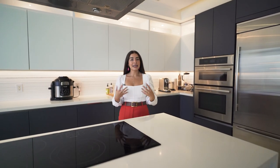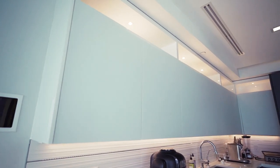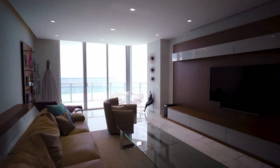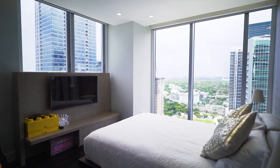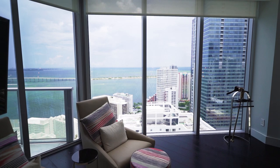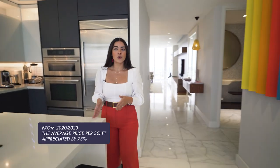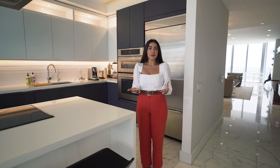Unit 3901 is a perfect example of taking a canvas and truly making it a custom masterpiece — completely new floors, new LED lighting, additional cabinetry. This is the western part of the home, and the eastern part has that beautiful waterfront view. This is perfect for whether you love to cook or love to entertain — it's absolutely ready for you. It comes fully furnished, and the layout gives you many options to choose from, making it almost like a single family home in the sky. Brickell House not only is a wonderful place to live in, but from 2020 to 2023, the average price per square foot actually appreciated by 73%. So this is an amazing place to either call home or use as an investment property, with all of the amenities that you could ask for.